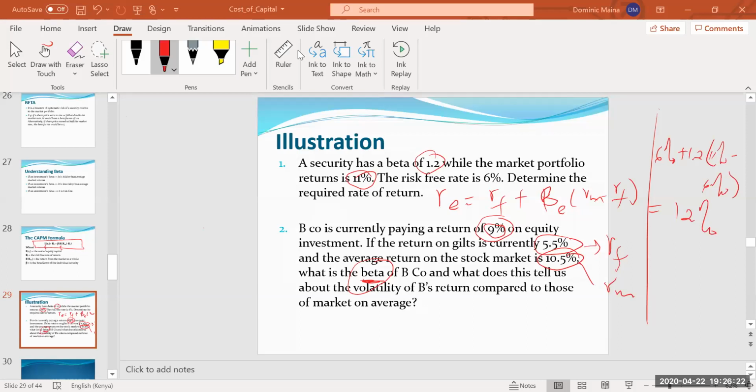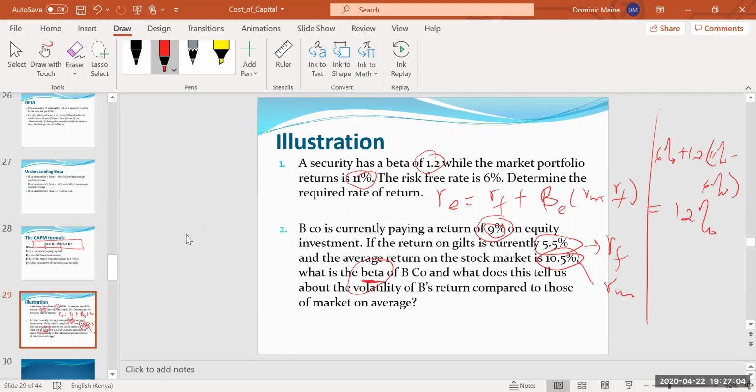Now, which one do we use? In the context of the exam, the information given to you will guide you as to which model you should be using. It depends on which model the examiner wants you to use. By default, if the question gave you an equity beta, then most likely the examiner wants you to use the capital asset pricing model. If you see dividends given, then most likely you should be using the dividend valuation model.